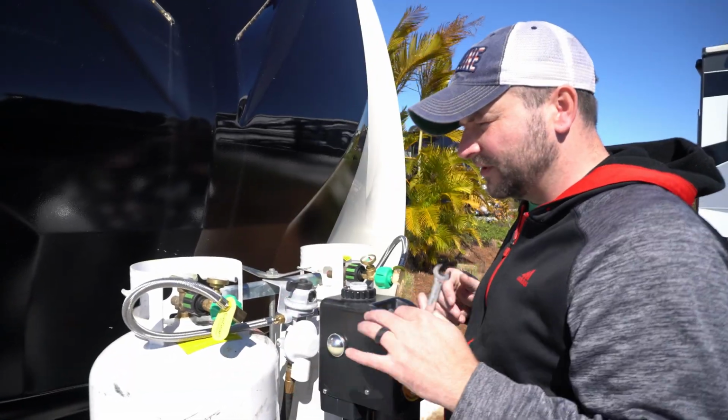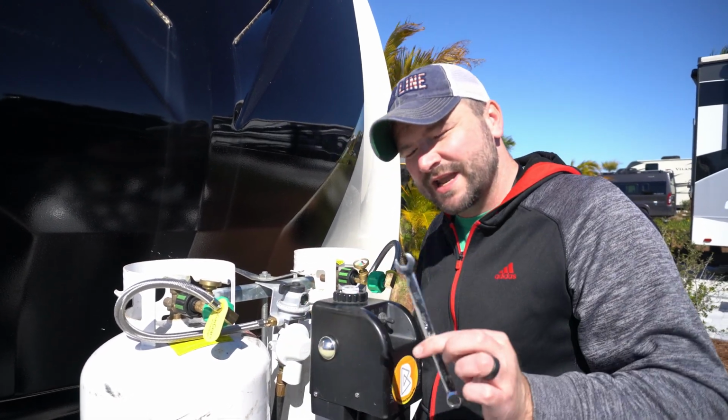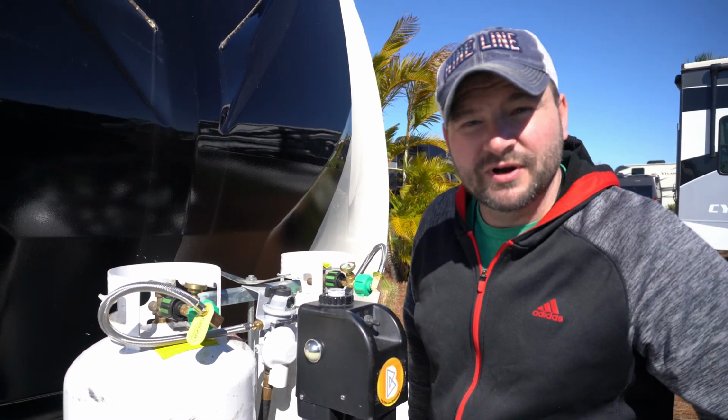So I've settled on this. I've tested the cover on and off a few times. I can confirm that this end of the regulator on the GasStop connectors is 11mm. I don't know the Imperial version, but that 11mm wrench worked perfectly.